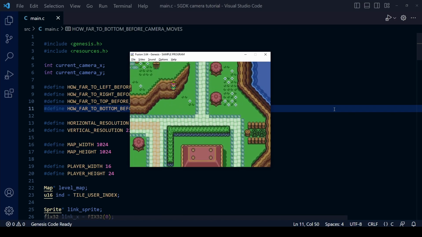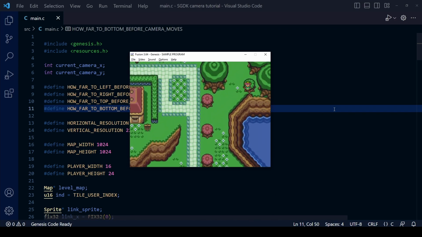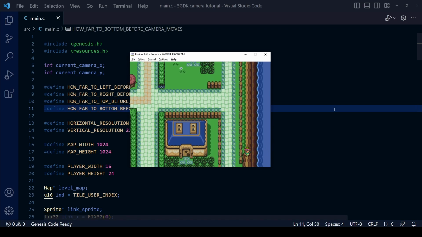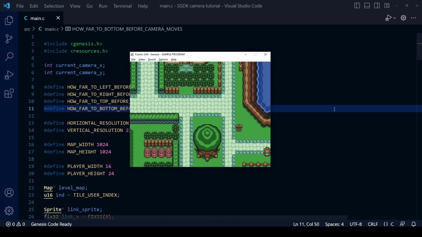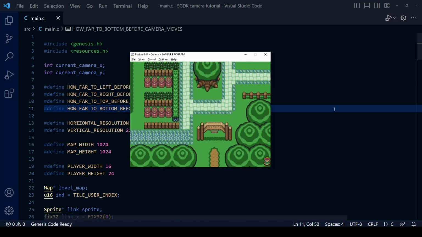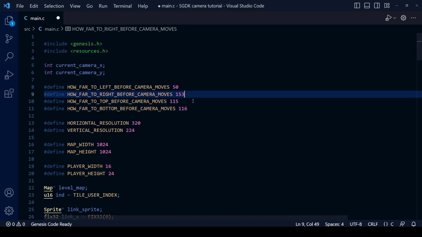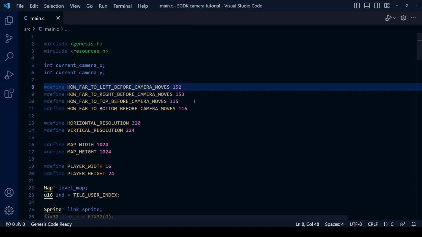And of course there are even some more complex cameras where if you face to the right, then it shifts more to the right to give you more space to see what enemies are coming ahead, and the same if you go to the left. You have to be careful with that kind of camera because it can make you feel a bit sick if the camera swings back and forth too much as you turn from left to right or up and down. Before I finish up by showing you how to alter the camera code to work with 256 low horizontal resolution, I just want to take you through the code once more nice and slowly, because I know it was quite a lot to take in today.